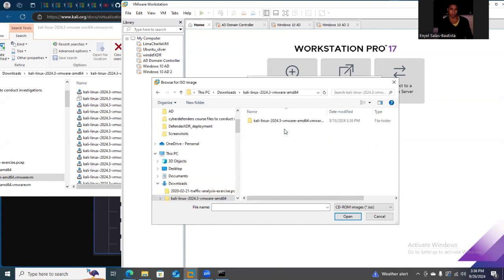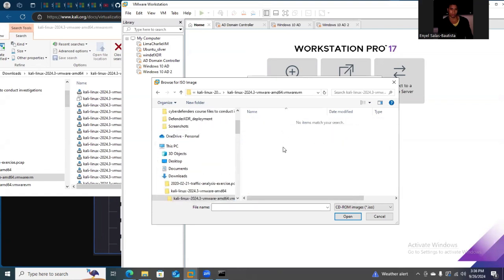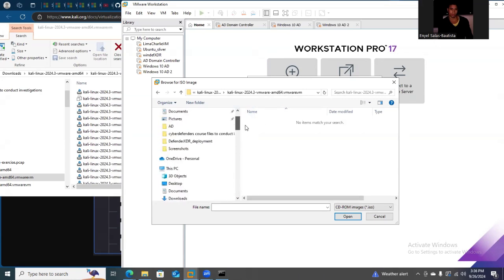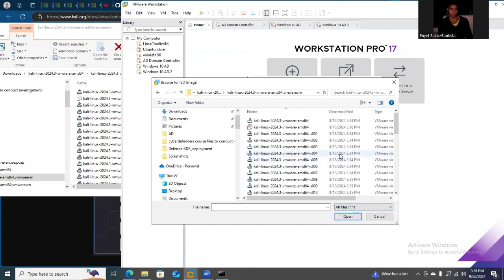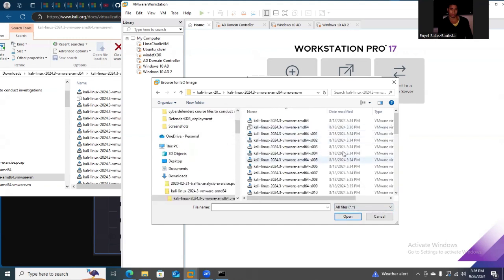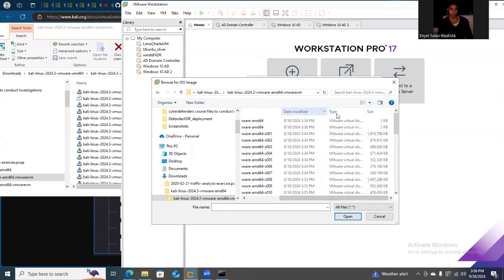We'll find it from here. And it doesn't seem to recognize any of this. Now don't look for ISO. What are these file extensions?